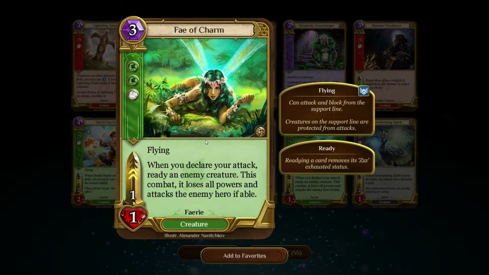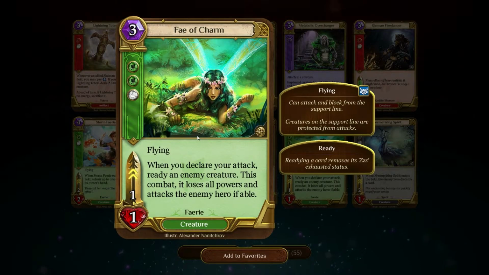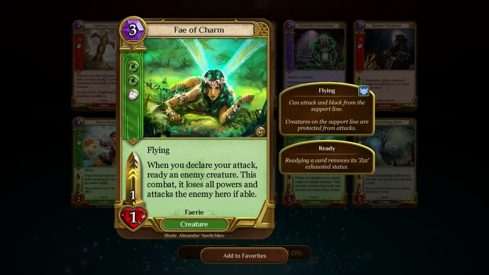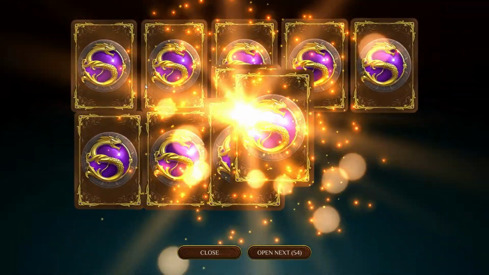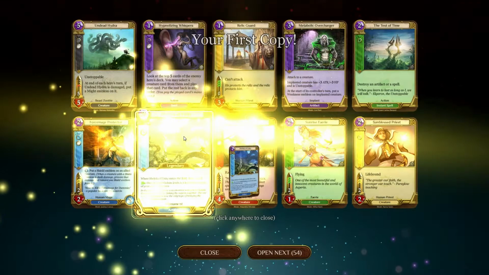Whenever you declare your attack, ready an enemy creature. It loses all powers and attacks the enemy hero if able. What? Whenever you declare an attack, it makes one of their enemies attack you, but it loses all of its powers. So it's supposed to be kind of like a seductress. Am I guaranteed to get one card I don't have in every deck?